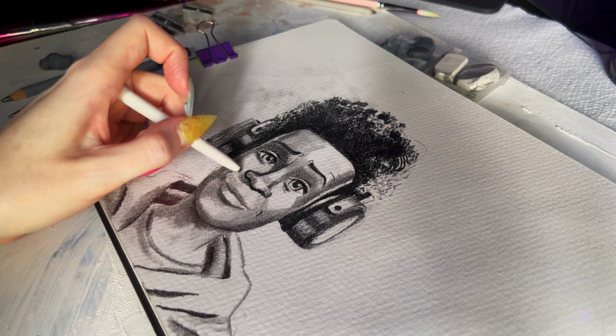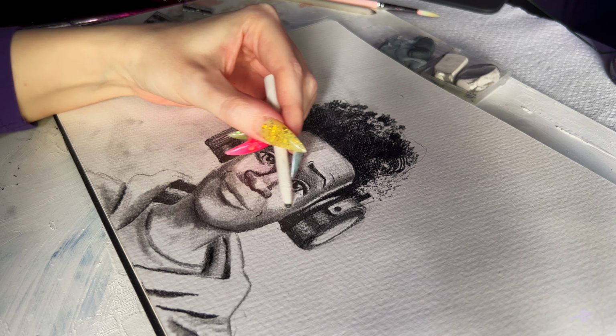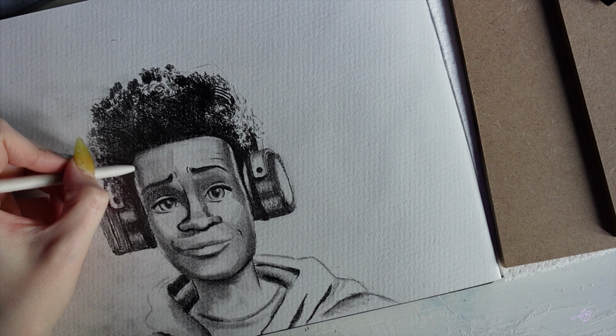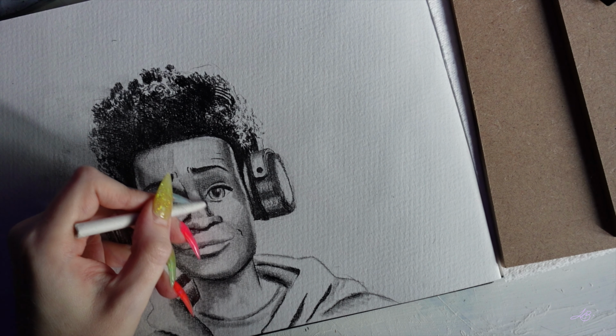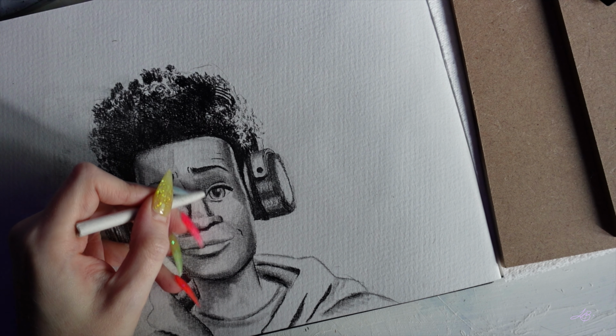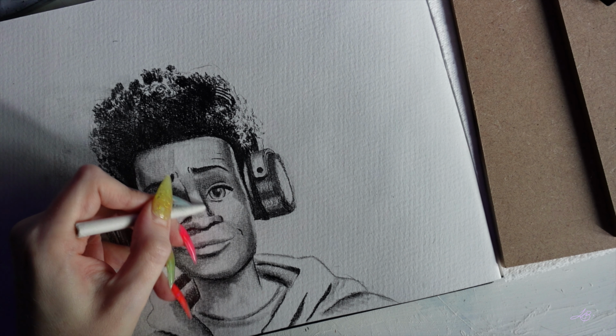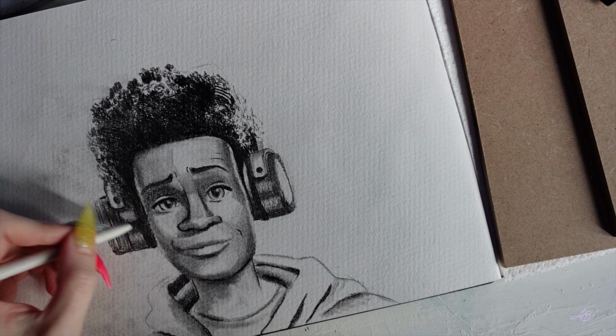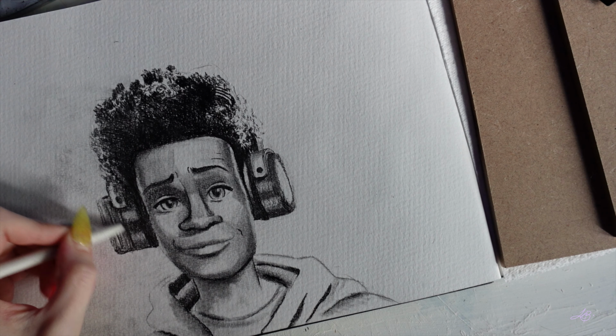I loved working on Miles Morales though. The main part that I enjoyed was doing his hair. It was so funky, it just flowed, and I particularly loved the way that it was looking with that texture from the page of my Moleskine. It was funky, fresh, people. I loved it, and that's what I love about these characters. They have this fresh, authentic feel to them, each individually unique.